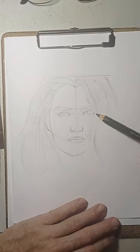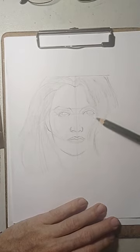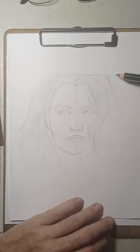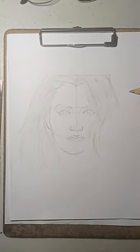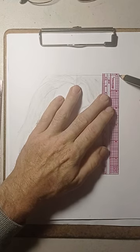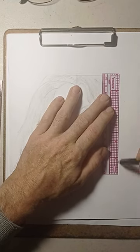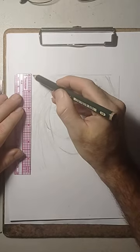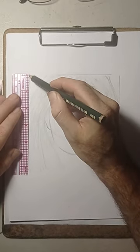So there might be some type of cast shadow on her side of her face, on this side of her face. So I gotta be careful when I do the cast shadow on this side of the face right here. Then this will be the border of the CD, of course. And this will be the border of the CD.